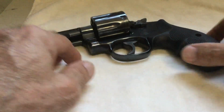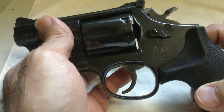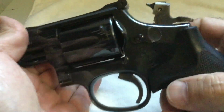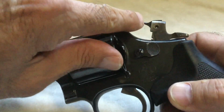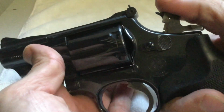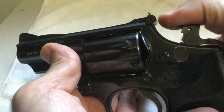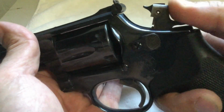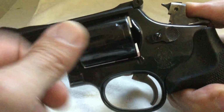Okay, let's move these. So this is an older gun. It's a 19-6, and for some reason, it's loaded and the hammer's cocked, and I decide not to fire it. You'll notice this one has a hammer-mounted firing pin. So that makes controlling it, you can't really gouge that into your thumb. So you're probably going to use the spur, but get a good grip on it with your thumb.